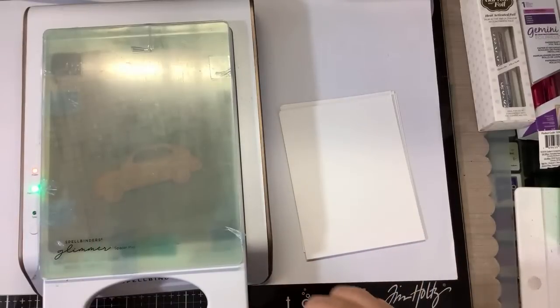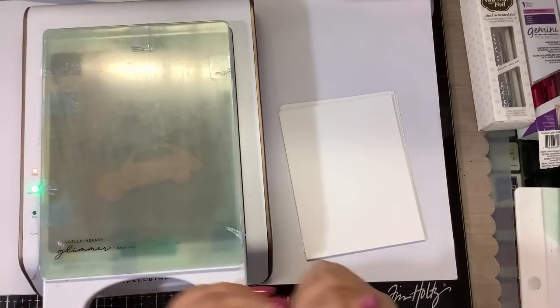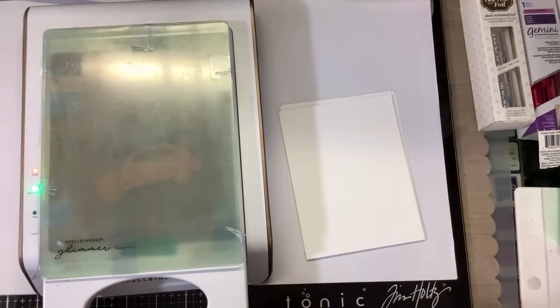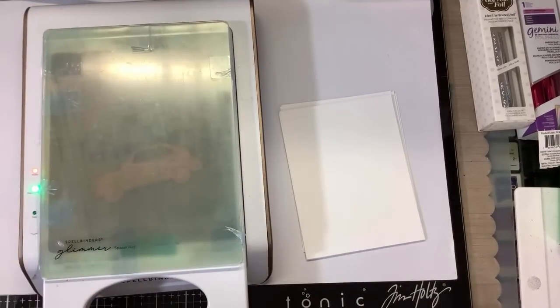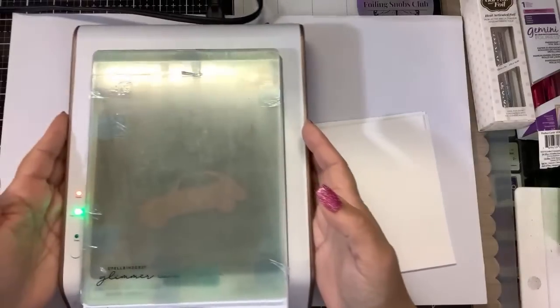Today I'm going to bring in seven hot foil companies. Part two of this assignment is that people are using the wrong foil. There is what's called toner foil or textile foil — that's your Mink foil, your Deco foil, toner foil, transfer foil, Heidi Swap foil. Those are all good companies, but that is a totally different foiling system — for use with your Mink machine or laminator with pre-printed toner designs.